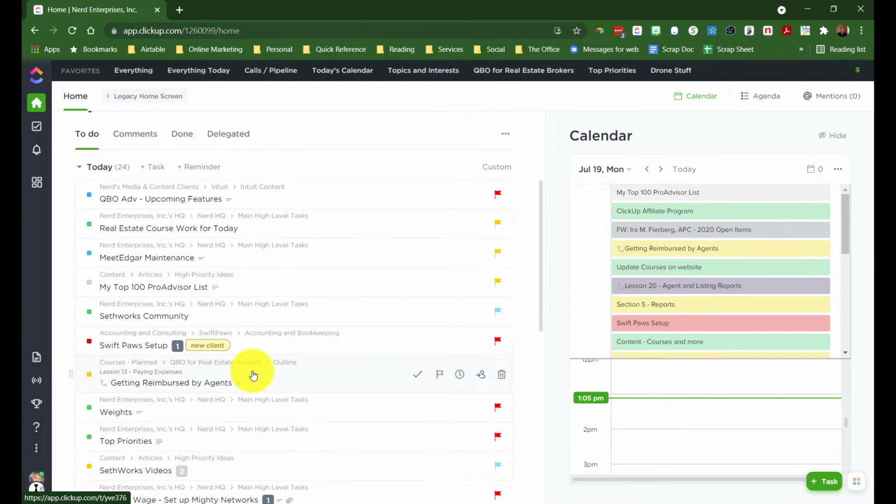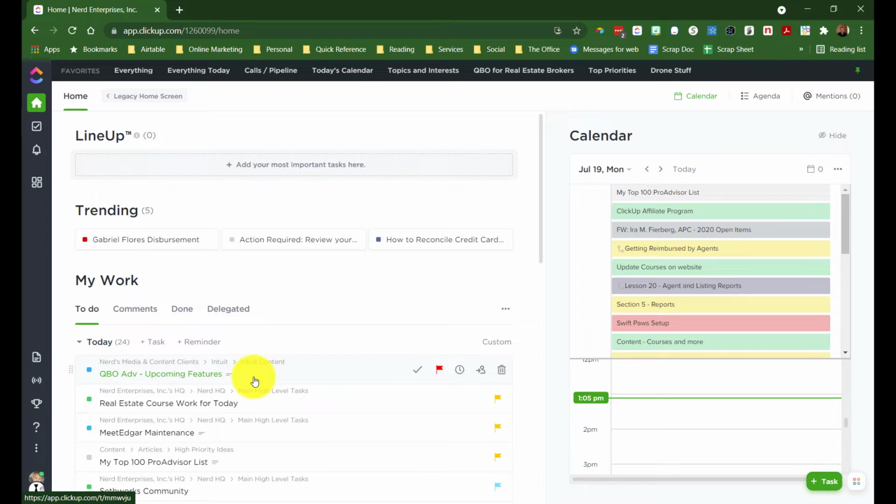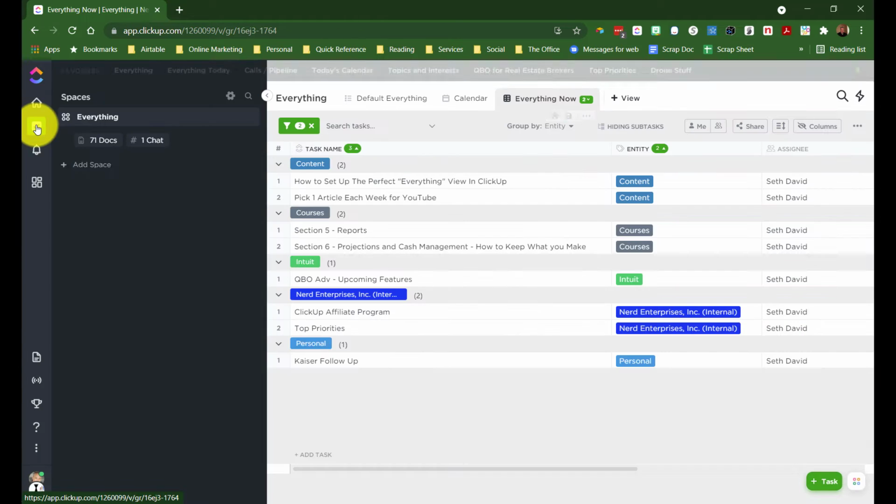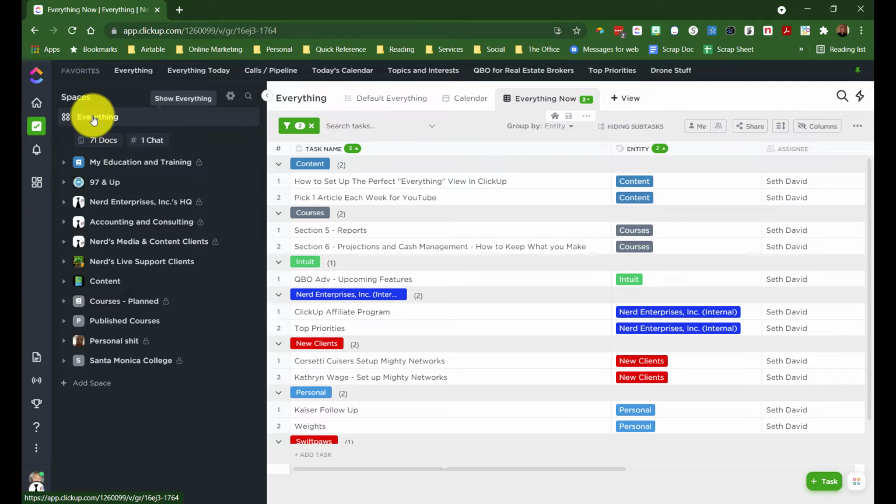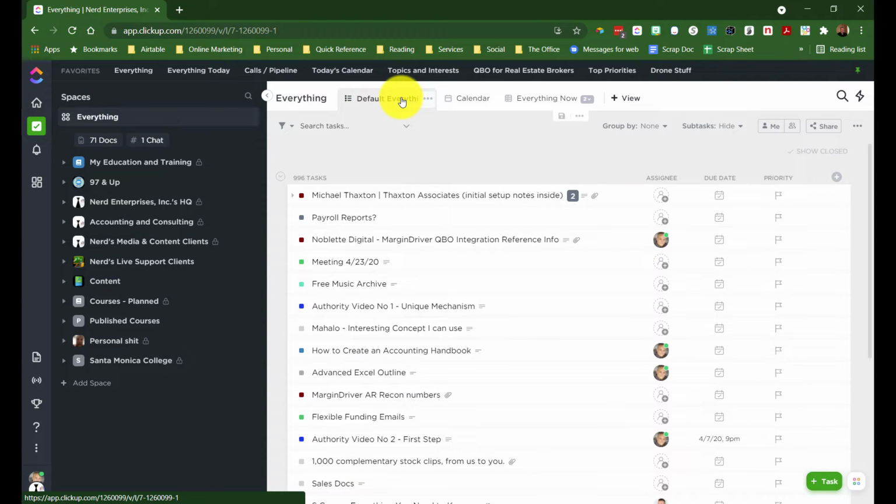But at this point, I want a little, like I said, bigger view that'll help me organize and manage this information a little bit more easily. So let's click into the tasks area here. And then we're going to click right up here where it says everything. Okay, and I'm going to go away from the view that I want to teach you how to create. So yours might look something like this.